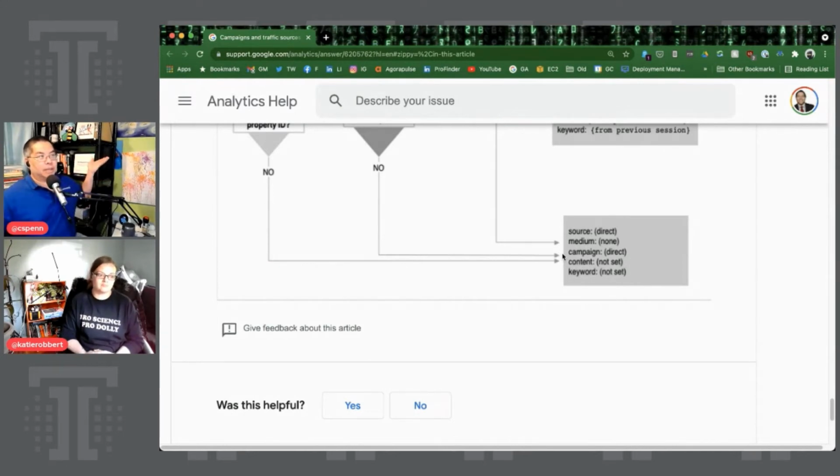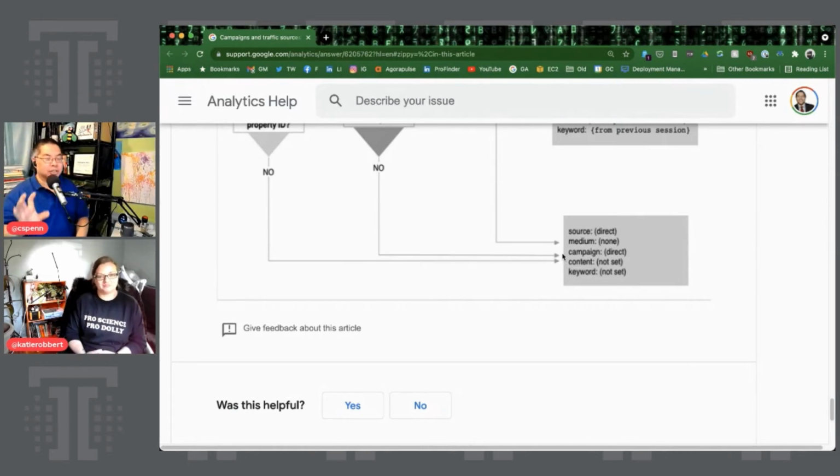And Google's like, well, I don't see where this came from. And this person is still here from Facebook. So Facebook gets the credit. When we know, no, the email did all the hard work there and it's not getting any credit. So if you are not making sure every single link in your email has UTM codes on it, you will be giving artificial credit to other channels that they don't deserve. And Facebook is greedy. They're going to take as much of the credit as possible, even if they had nothing to do with it. They're going to say, nope, that's mine. I take that now. Exactly.